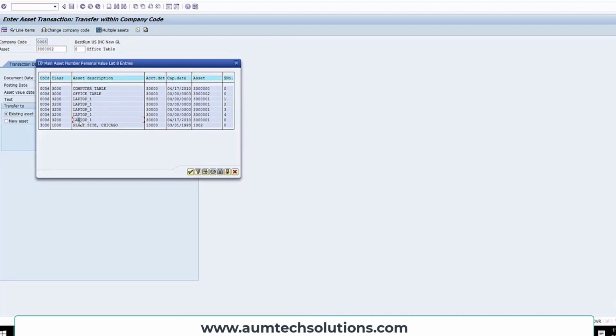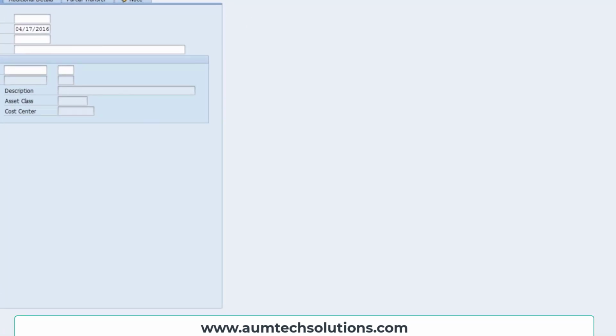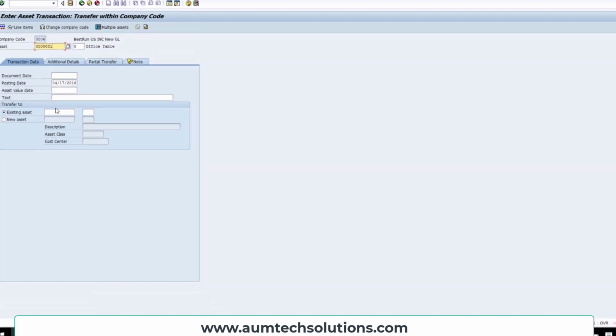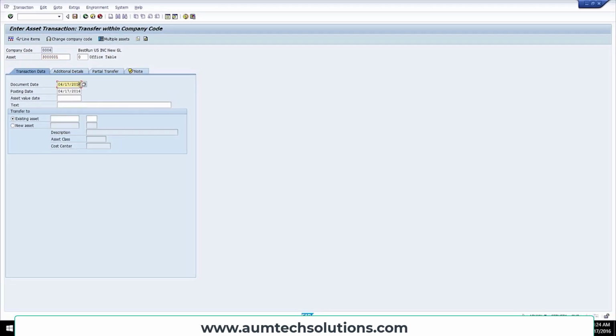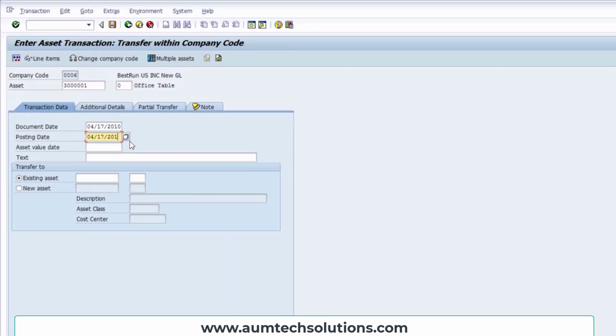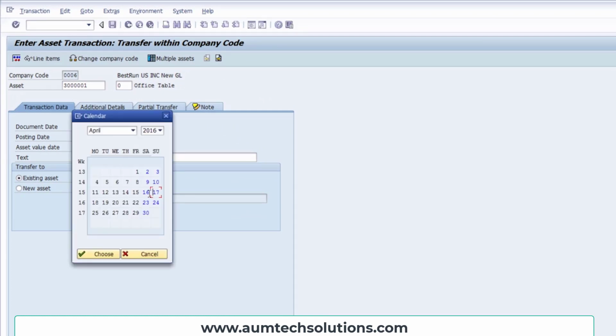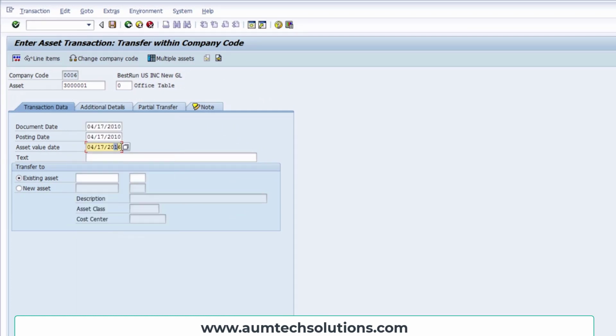This is where we have posted the acquisition for $5,000. Make it 2010 because the change year has not been done in the system. Asset value date 2010.